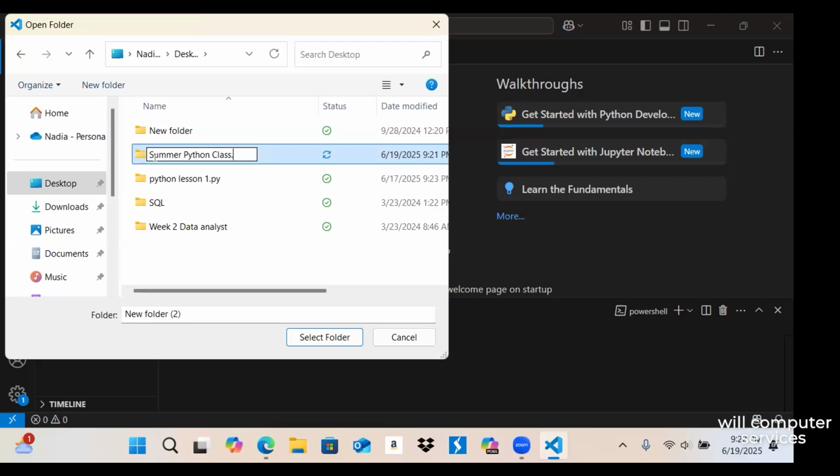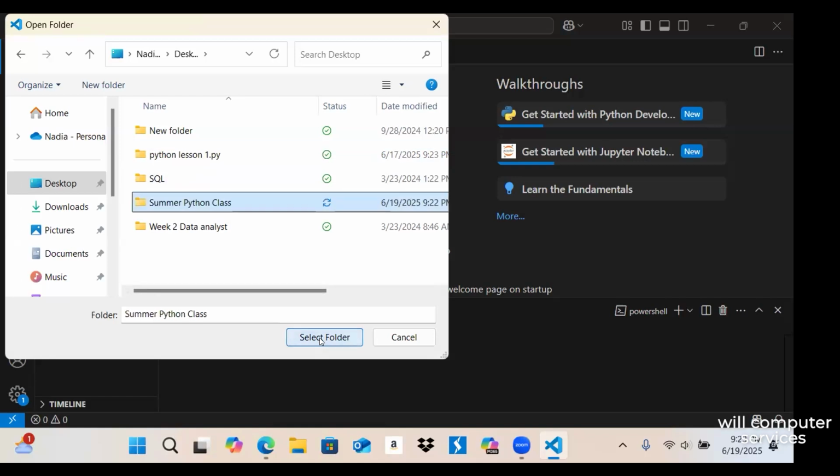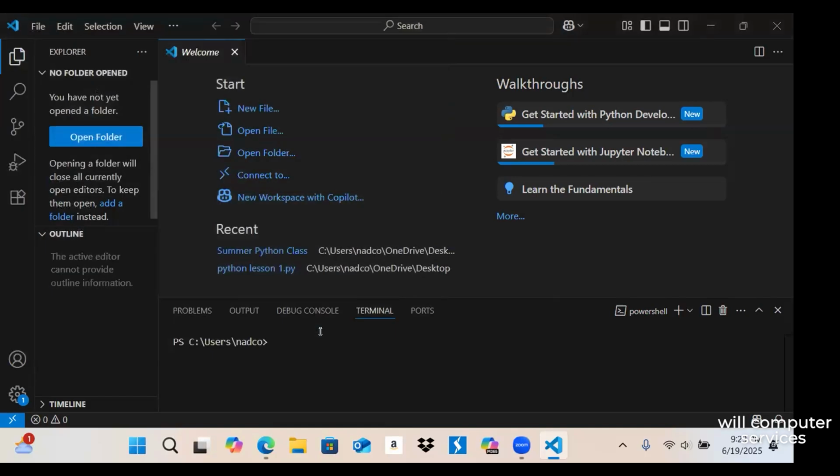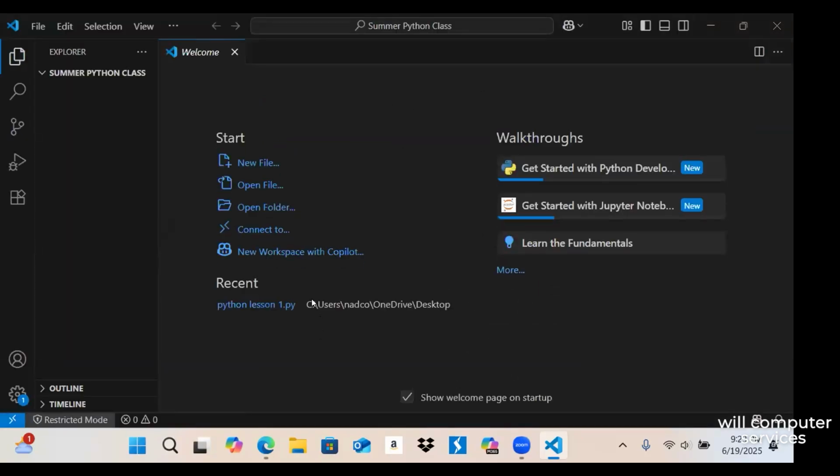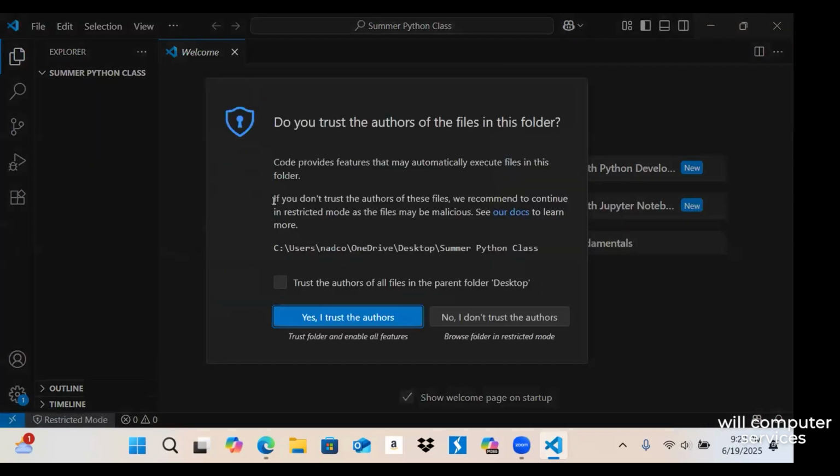Does that make sense? Yes. You just name the folder like you name every other thing. The file that you have to do is .py. So remove the dots there also. Create the folder first before you select. Then select folder. Yeah, you see, you are now inside that folder from the file explorer.